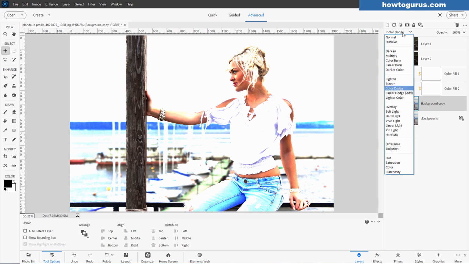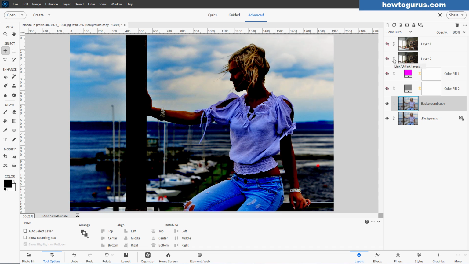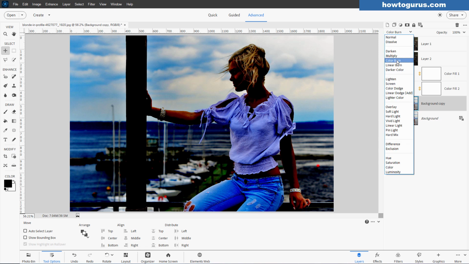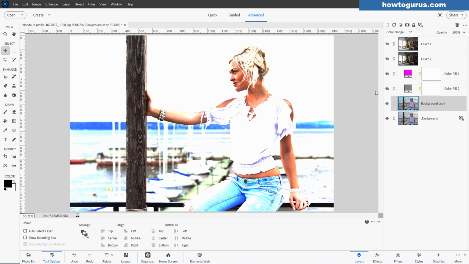If I change this here to color burn, it's the exact opposite. It's leaving the lights relatively untouched, although it's a bit more of a move than we saw in the color lighten, but it's really pushing the dark parts of the image. So depending upon which part of your image you want to boost, one or the other of these will work out for you. Either color burn for darkening down your colors or color dodge for lightening up the lighter parts of your image. And again, as you can see here, results in a very contrasty effect. Sometimes these can be used for special effects. Sometimes you may want to use this in just certain areas.